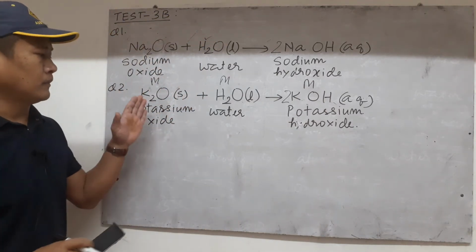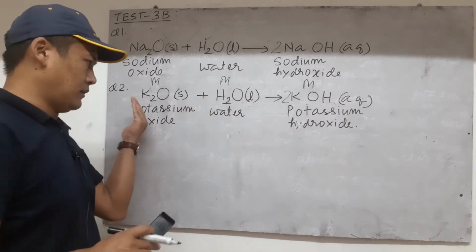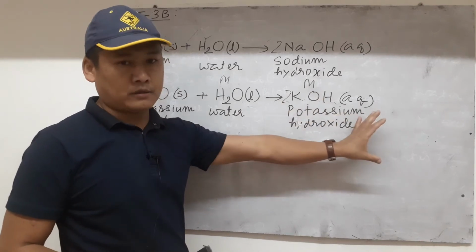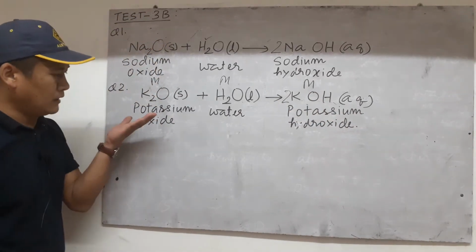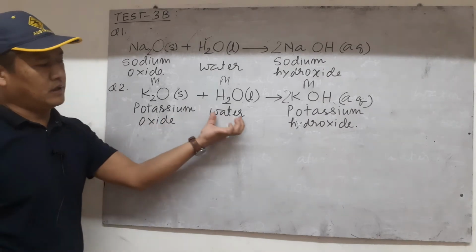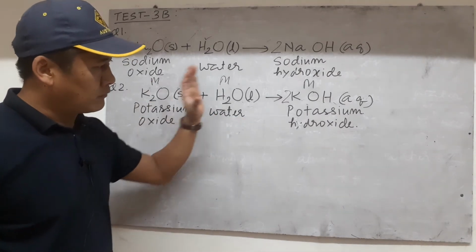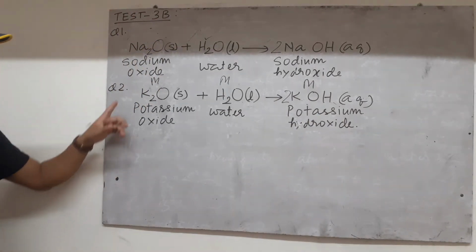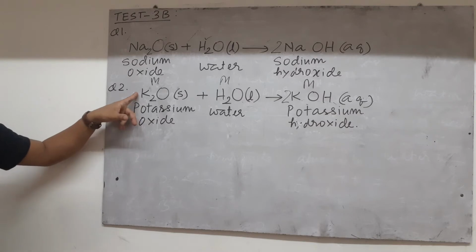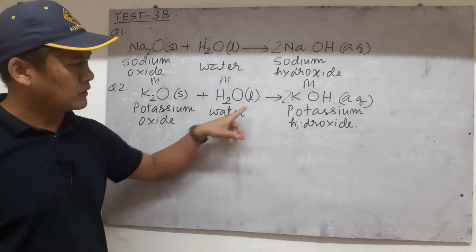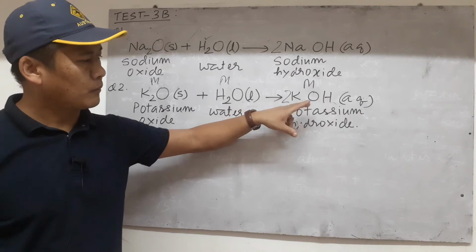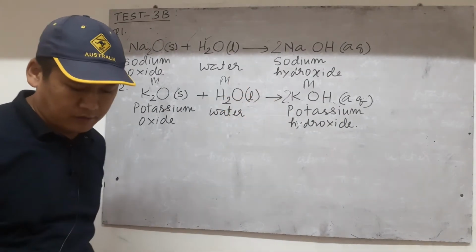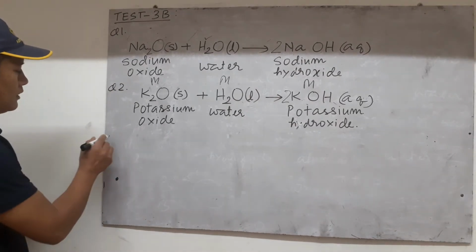As I've been saying, the substances or compounds on the left side are called reactants, and on the right side of the arrow are called products. So the reactants therefore are potassium oxide reacting with water. After that we get the product, potassium hydroxide. On the right side is product. So let us read: 1 molecule of potassium oxide, because no number means 1, reacts with 1 molecule of water to give us 2 molecules of potassium hydroxide. So that is how this balanced chemical equation will read. Okay, then question number 3.